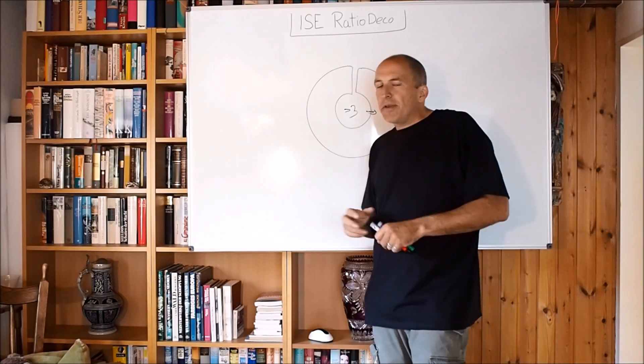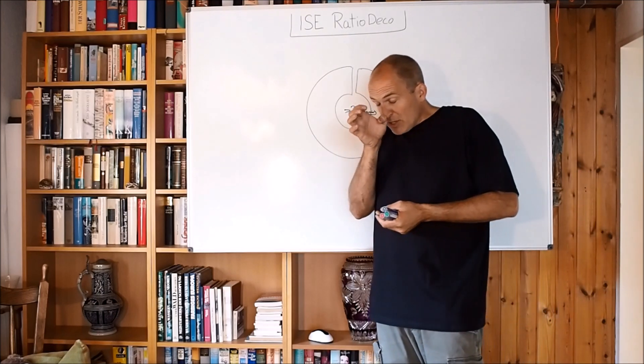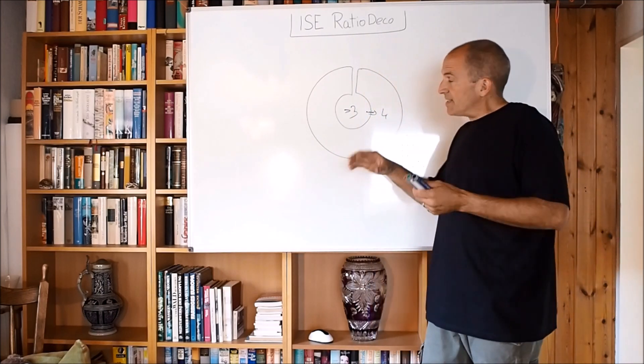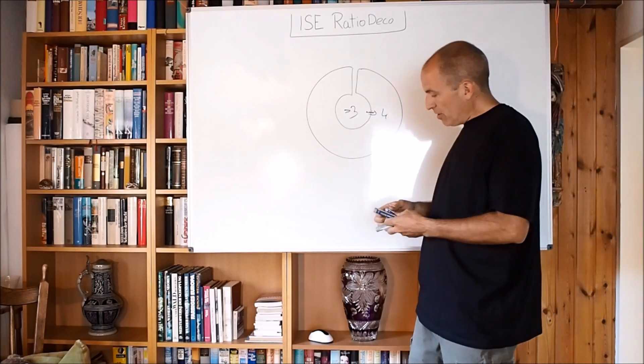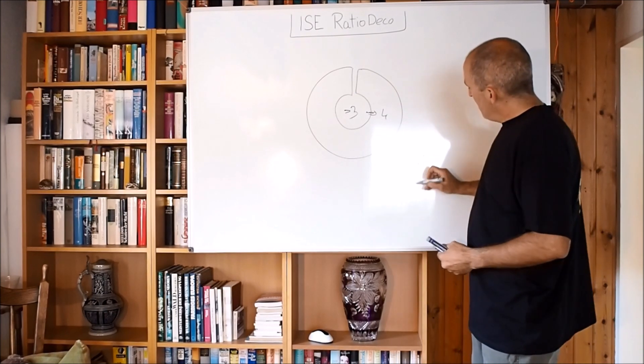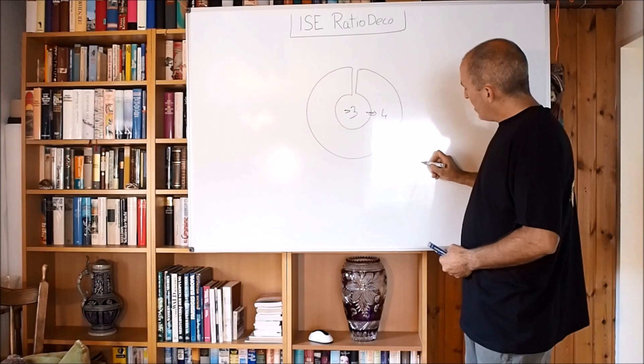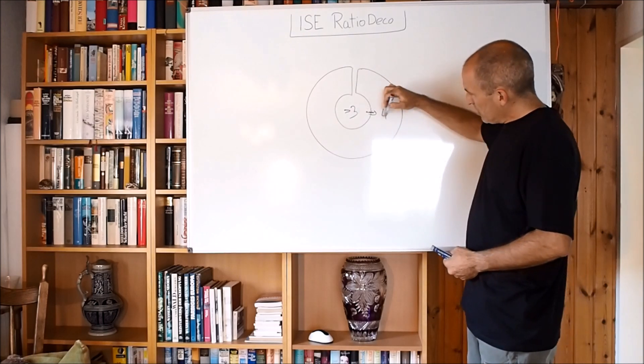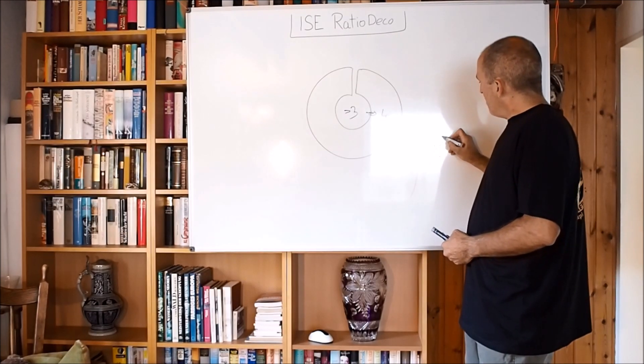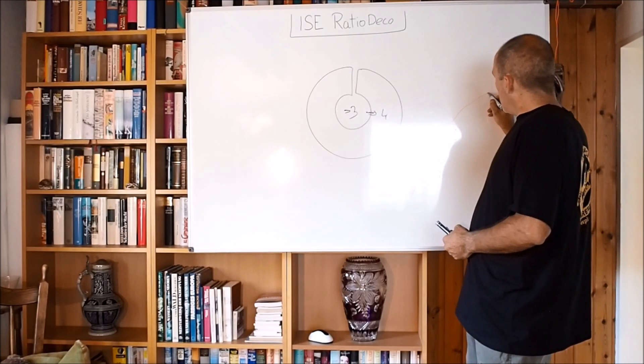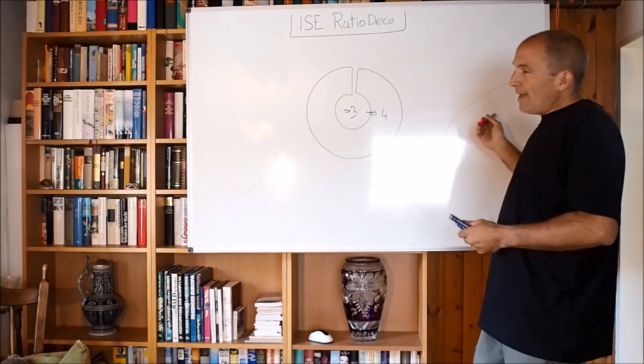But I don't want to really go into that deep stop stuff. I just want to answer the question on this ascent curve and why it gets more shallow on the way up. Because if you look at it as a curve, let's make that just another color. We said we can start relatively fast, and then at a certain point, when we reach the point where we start to off-gas, obviously we want to slow down. And then the higher we go in the water column, the more shallow that curve gets.